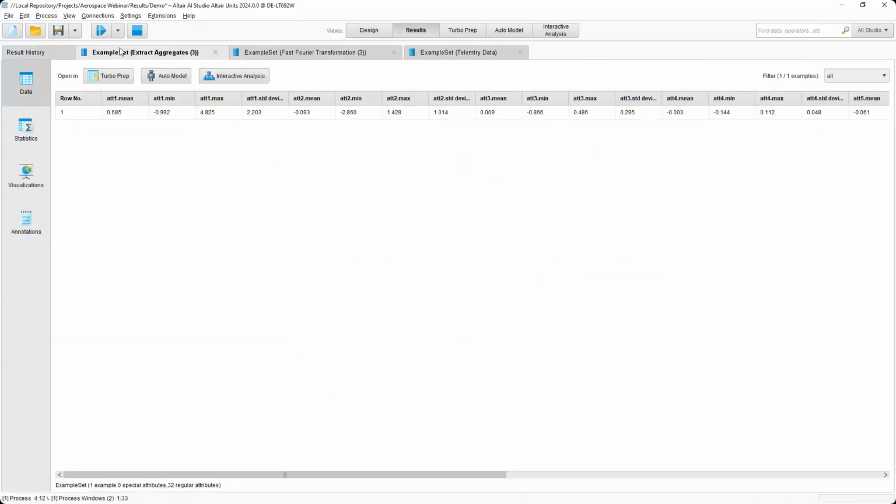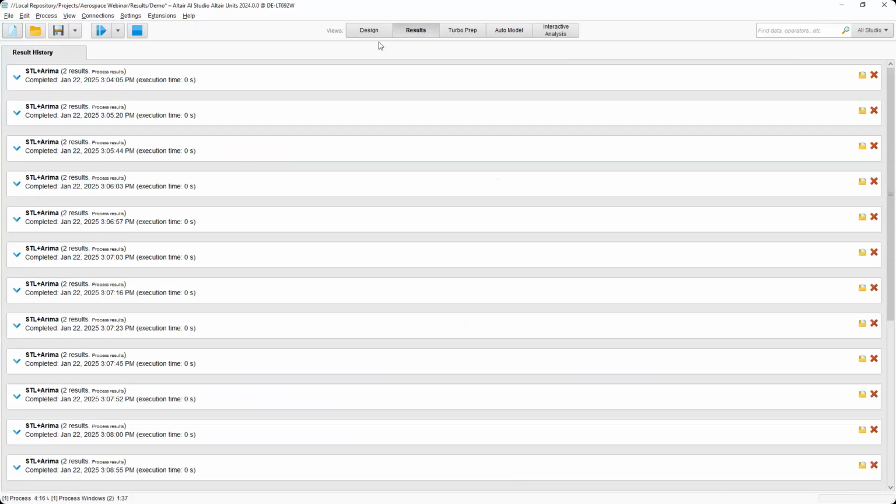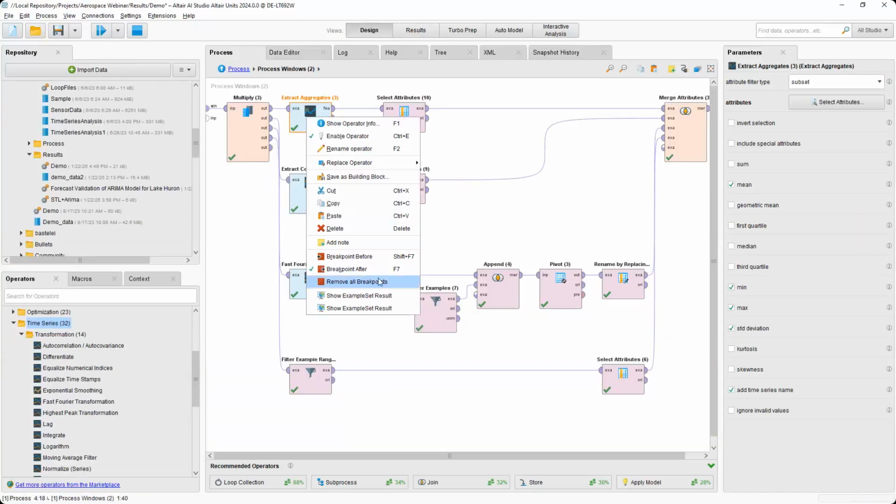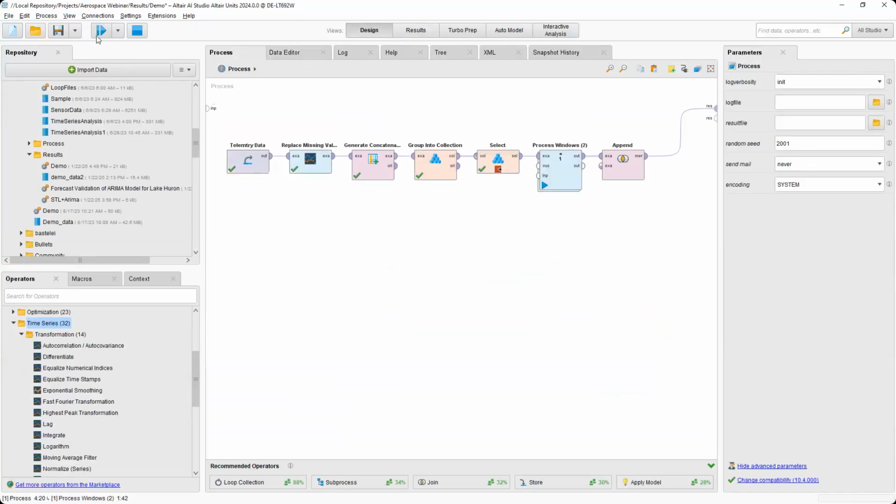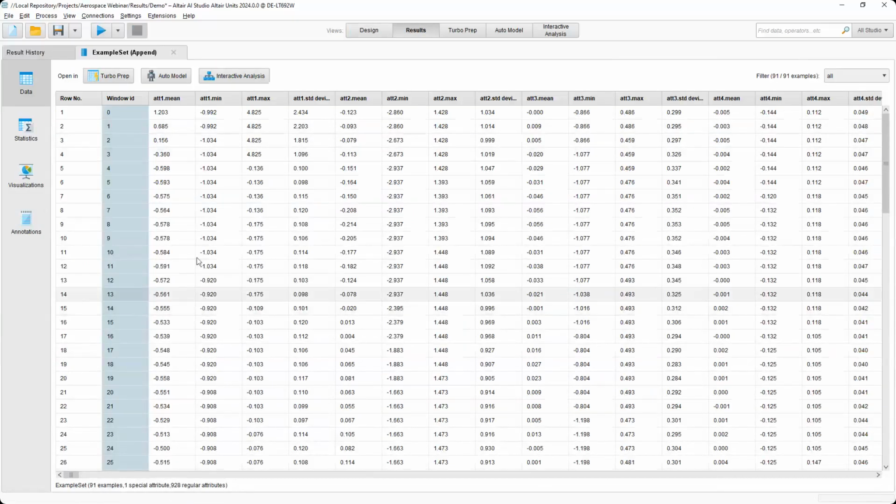Now it would have been run for the second window, but to fast forward, we simply remove our breakpoint in here, and we run it through all our windows.